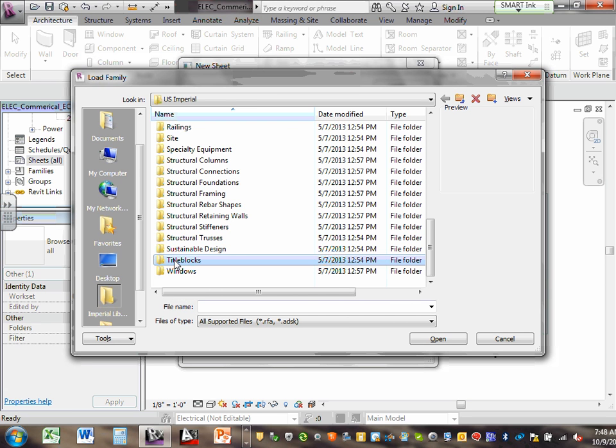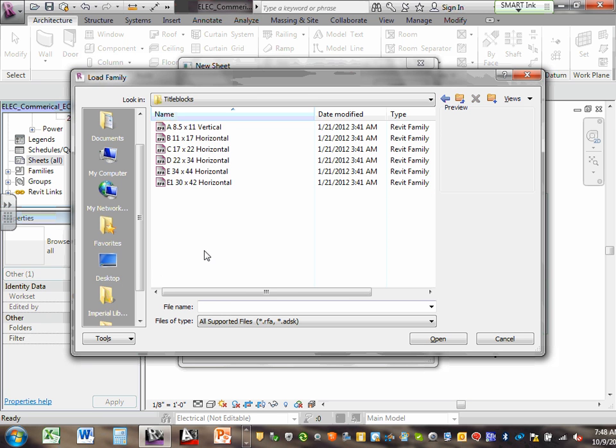We're loading it. There are multiple existing title blocks here. All of what you're going to do already came with the system. We're going to load one of them. But before we load, double click on the title block folder. Here are your options, and by all means you can create other options. We have 8.5 by 11, 11 by 17, 17 by 22, 22 by 34. Do you remember which one we're using? 22 by 34, right? But before you do 22 by 34, I would like you to do one little thing that, believe me, from my experience, makes your life easier.